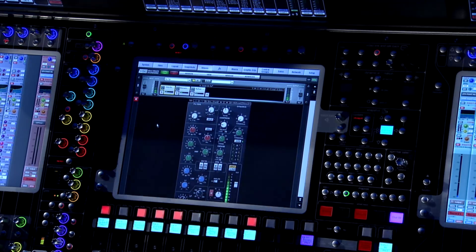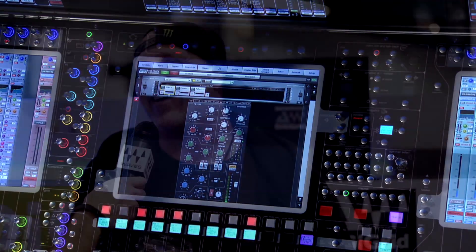I also use the Waves stuff in the studio when I get back from tour. I was telling some guys up here about how I like to use the Vocal Rider on other applications too. I always say I don't know why they just call it Vocal Rider, because it works great on everything. I like to put it on a rhythm guitar and it keeps it right in that little vein where I want it. A live kick — I use it on live kicks all the time. I like it better than a compressor. It keeps the kick right above the music where I like it, without that compressed sound killing my low end. It's just a great plugin all around.